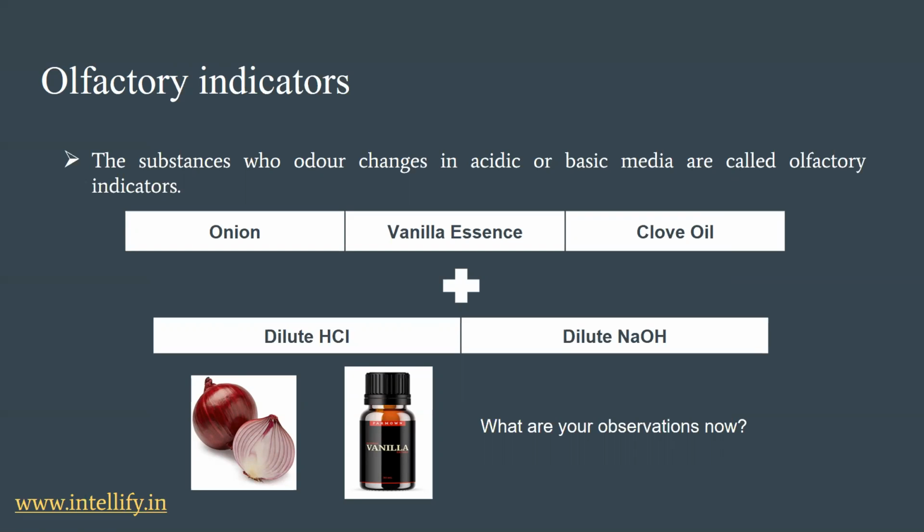You take onion. Put some small pieces of cloth, like 2 or 3 pieces, in a bag with it. You tie it nicely and keep it overnight. Next day, you take 2 pieces of cloth. On one piece, you add 1 drop of dilute hydrochloric acid. On the next cloth, you add 1 drop of sodium hydroxide. This is acid and this is base. Let us know the observations after you have added these. Follow the same procedure with vanilla essence and clove oil.